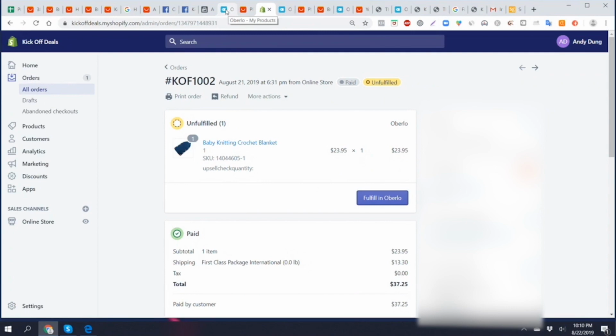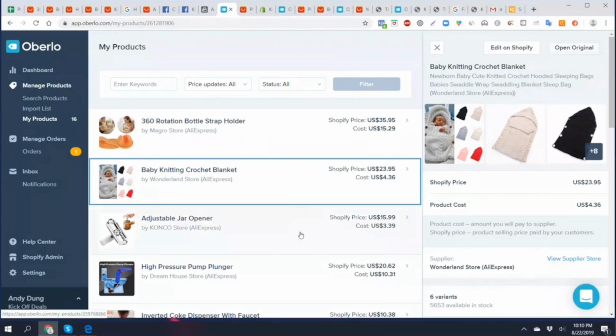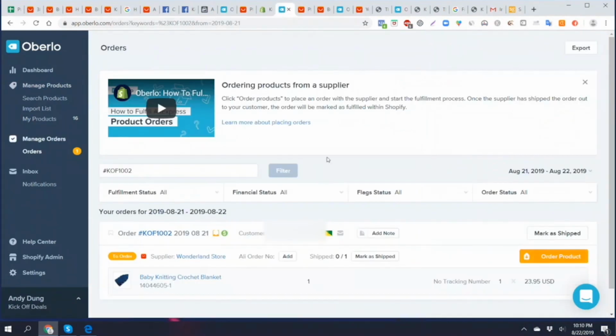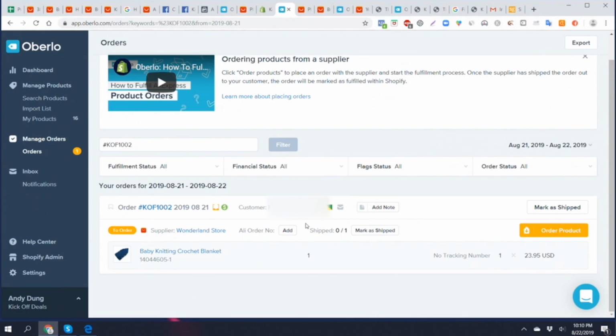So let's go back to Oberlo. The tab with the order now. I think it was the other tab. Yeah. So when manually fulfilling it, you see that Ali order number, and where it says add, you would add your AliExpress order number directly there, and then Oberlo will track everything. It will sync to your account, check to see if it's shipped, and after you add in the AliExpress order number, it will automatically be marked as shipped.